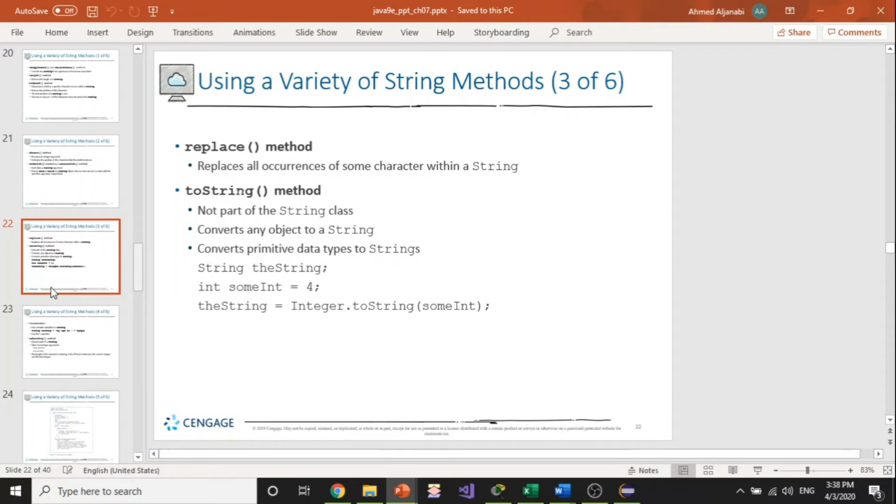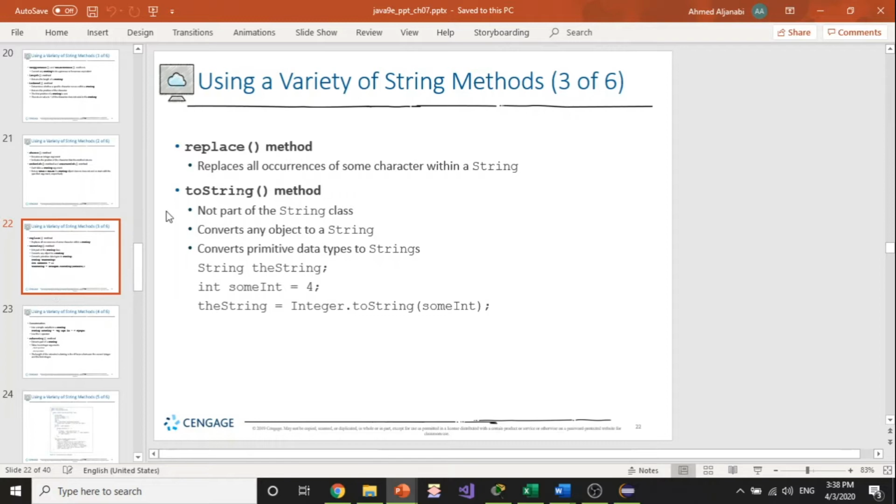But again, if you have, for example, ed in your string and you want to replace it with ing, you can type the string name dot replace, and you put two arguments, to replace all the occurrences of the same character with a string. Let me try that, actually.